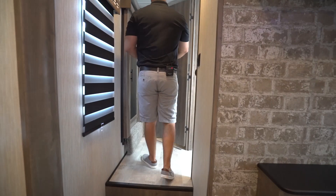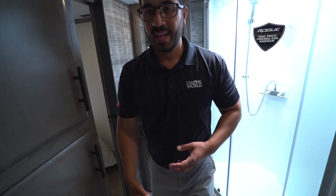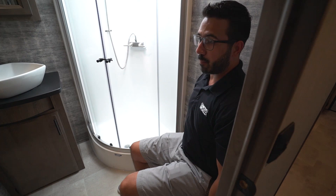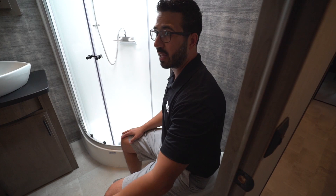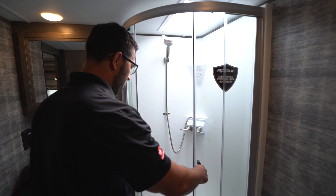Making our way up front and up the steps — this is all a big slide-out right here. There is wardrobe storage I'll show you when we get into the bedroom. First we'll come into the bathroom. I like what they did with the wall board — it's a little bit different than the rest of the RV, giving it a slightly different look. On the toilet you have a porcelain bowl. I'm six feet tall and I have plenty of shoulder room and great leg space. There's a linen closet over to the side.